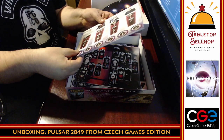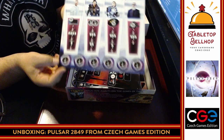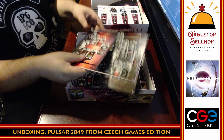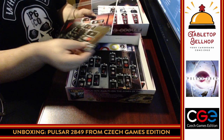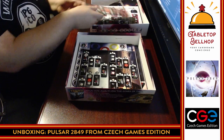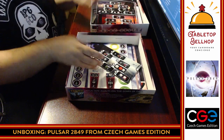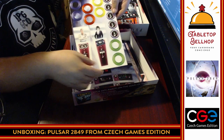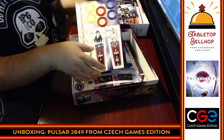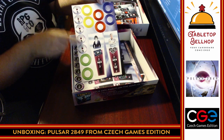Not too thick, not too thin — decent thickness cardboard. Very easy to punch; that is a well-cut die. Very impressed. The artwork is cool — almost photo-realistic, though definitely drawn. Those aren't pictures of people in suits. Look at how well these dies are cut — just falling apart, which is not a bad thing. Player boards summarizing the different game elements. Then there are rings — those go around the pulsars — in all player colors, some other markers, everything two-sided, nice bright colors, really simple to see. These are dice mitigation chips — it's a dice-based game but you can mitigate your dice rolls by spending these.